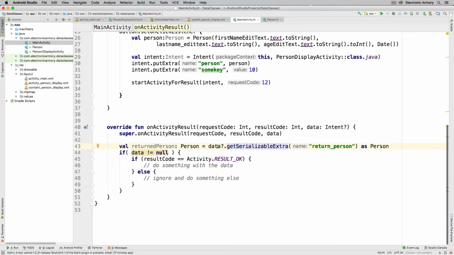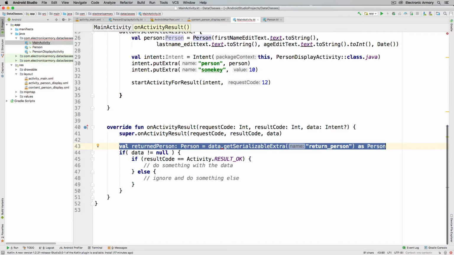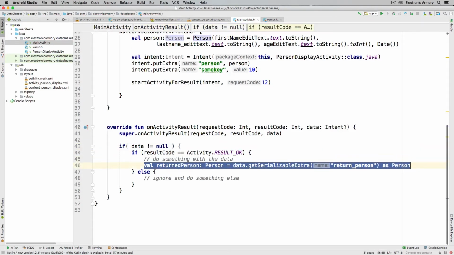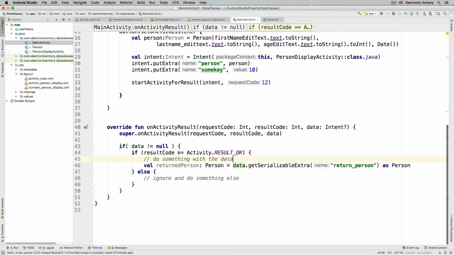But again, that onus goes on to me as a developer to make sure that that data comes back as not null. And I'm not sure about that. So we're going to undo that. I'm going to highlight this line of code and then hit Command Shift down to put it back into here. All right, and so the compiler recognizes that I've done a null check already, and so I don't have to put that extraneous syntax in there.